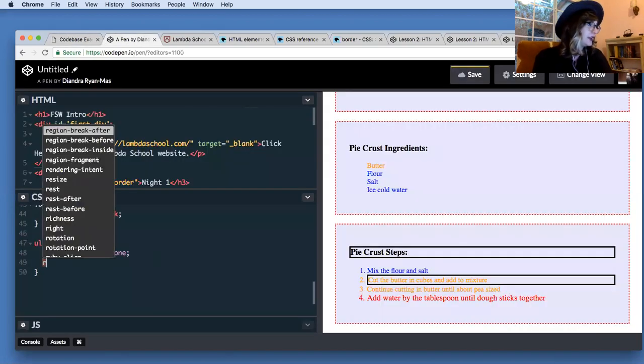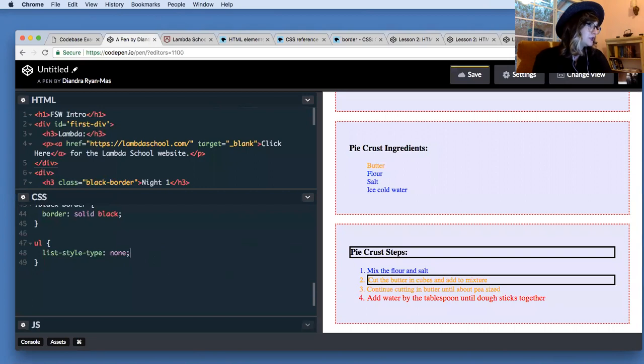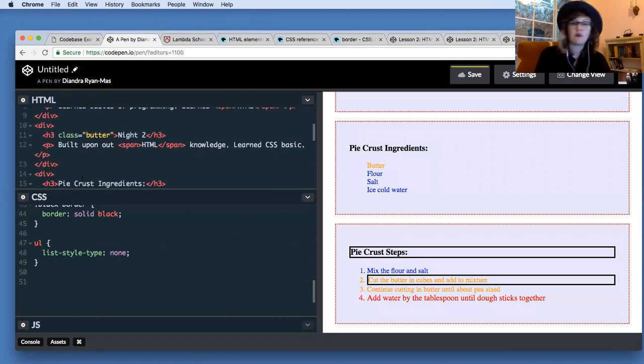So let's go ahead and do that too. What do you guys want to underline? Throw out some selectors. Salt? Okay, let's underline salt. Here's a little quiz for you guys. If we're just underlining the list item salt, what selector do we need?